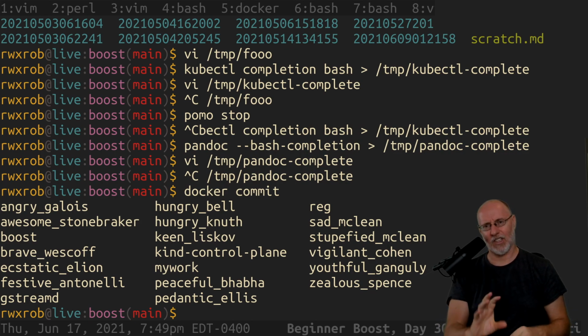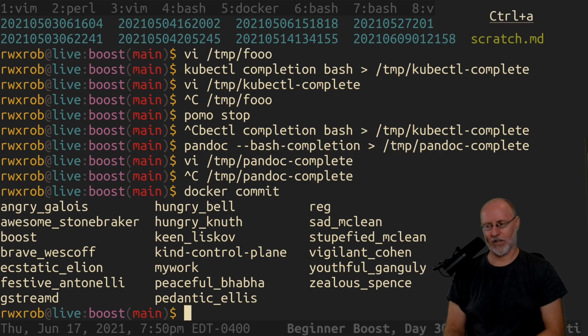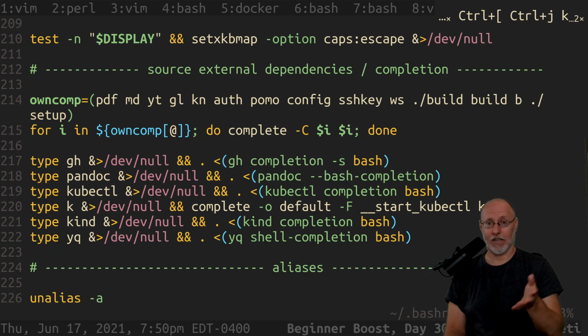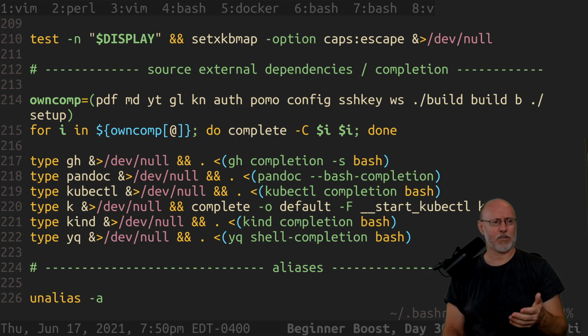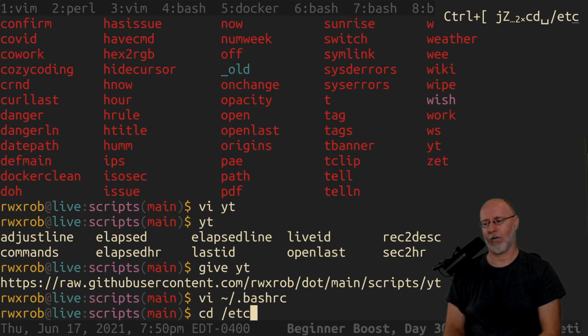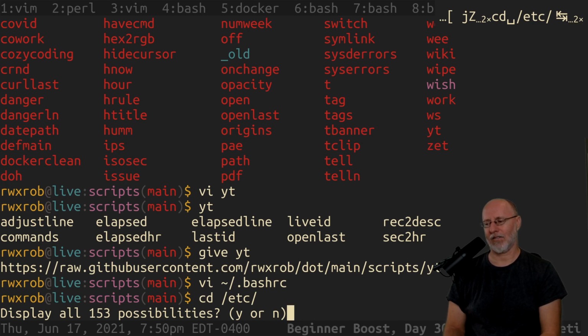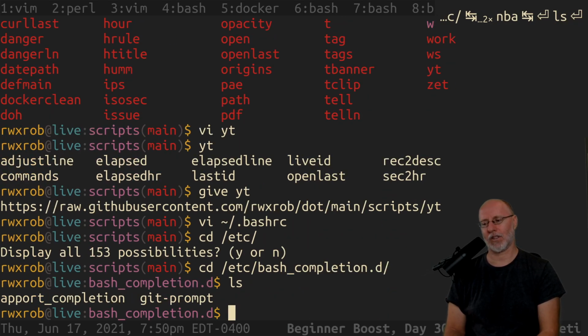The response to this, and I've read a blog or two about it, is you don't have to do this. I mean, that's how they tell you to do it on their main homepage. But if you do enough searching, they will tell you that you can generate the file and put it in your bash completion directory, under /etc or whatever. But then you kind of have to know how bash completion works, and at that point you're basically doing things the package manager should have done when you installed it.